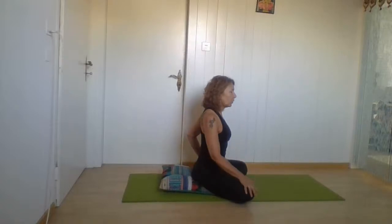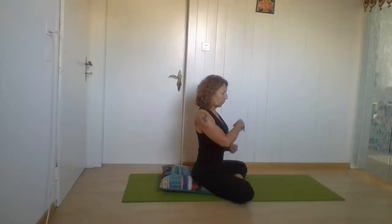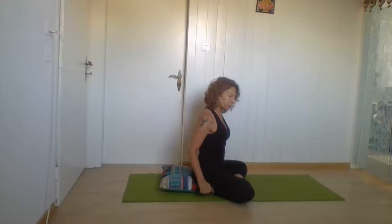A lot of people are forcing in the poses, so pumping. You don't have to do any of this. And as always, finding a space, elongating, twisting gently. Be careful with the twists.